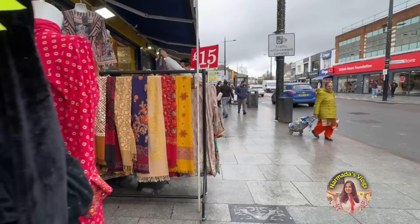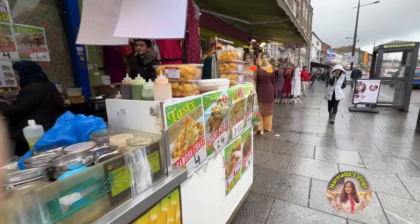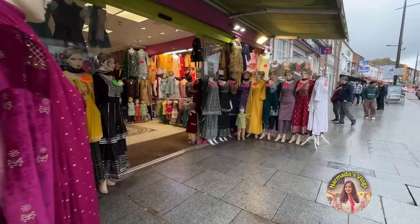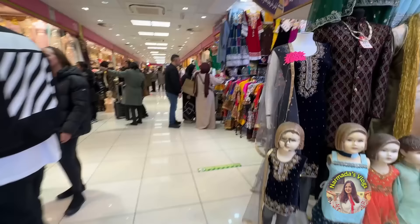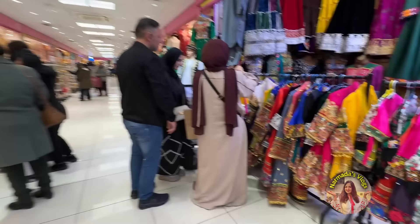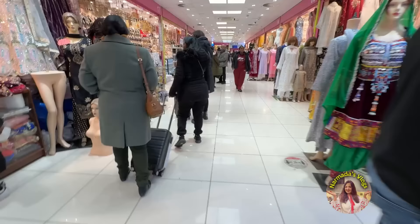Pile upon pile of intricately patterned silk scarves — I really love those scarves. They have street food stalls everywhere selling chaat items and so many delicious things. It is so lovely to be here. Rows and rows of glittering bangles of every hue imaginable, shining gold chokers, necklaces and jhumkas — you name it, they have it. This is Southall's main shopping street — Broadway street — it's got absolutely everything. Just walking here takes me closer to home. We are enjoying so much.